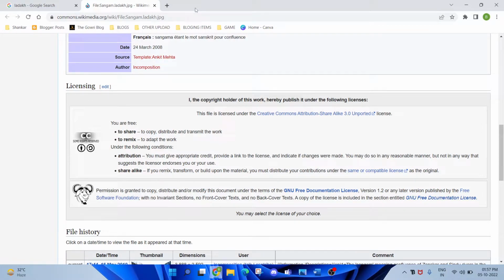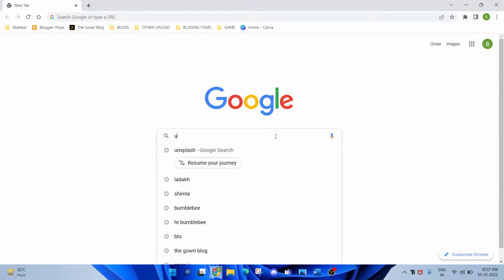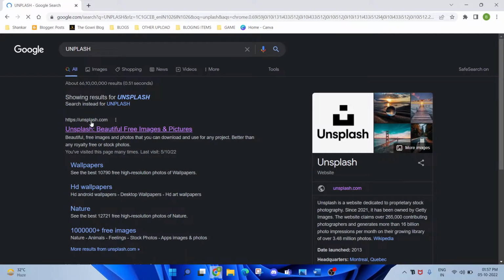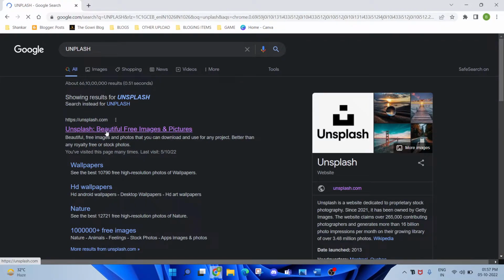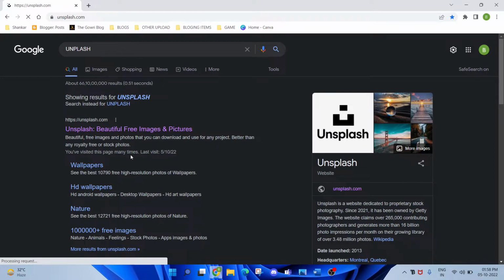Okay, and now we can see the two websites which I said can give non-copyright images. I'll show you two websites which are really easy to use. Okay, first is Unsplash. You don't need to pay any money. Unsplash, you don't even need to create an account, guys. This is Unsplash.com. This is a free website to get non-copyrighted images. For example, you can get HD images also, 4K images also. You can get them from Unsplash.